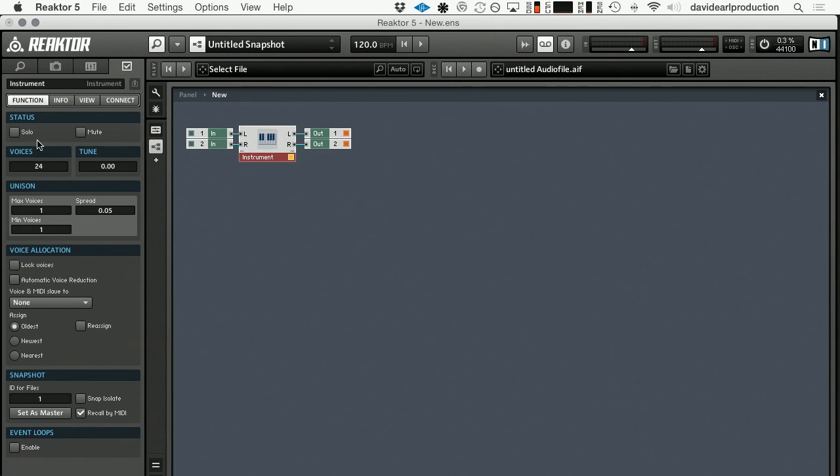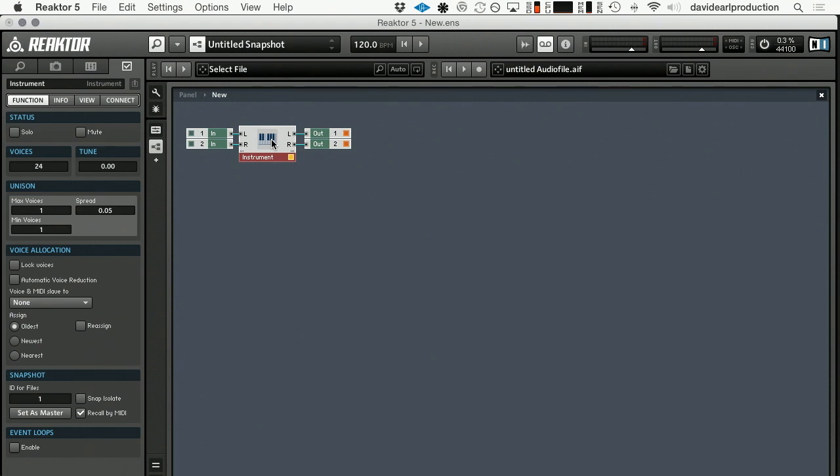Okay. Under that, we have some other settings, like unison, where it copies the sound and slightly detunes it, making it sound more rich. We also have some voice allocation stuff, which is basically, how does it steal voices when I use more than 24 fingers? Well, I don't have 24 fingers, so I should be all right. But these are all specific to instruments. You don't find these in macros or in modules. So to get inside of this instrument, I'm going to double click on it. That's how you go deeper into anything, whether it's a macro or an instrument, inside of the Reaktor structure view.